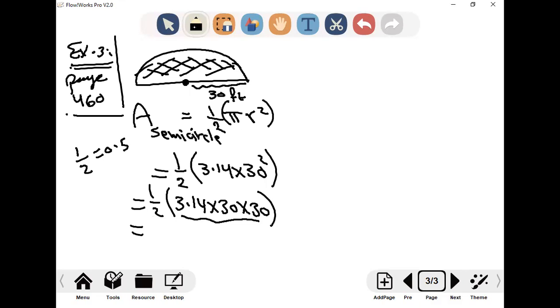So this is equal, let's multiply 900 times 3.14 divided by 2. So 30 by 30 multiply 3.14 equals something, divided by 2. It will be 1413. What's the unit? Square feet. So to find the area of half of the circle, the semicircle we call it, we find the area of the circle normally, then we divide by 2. Use this formula for the semicircle, okay?